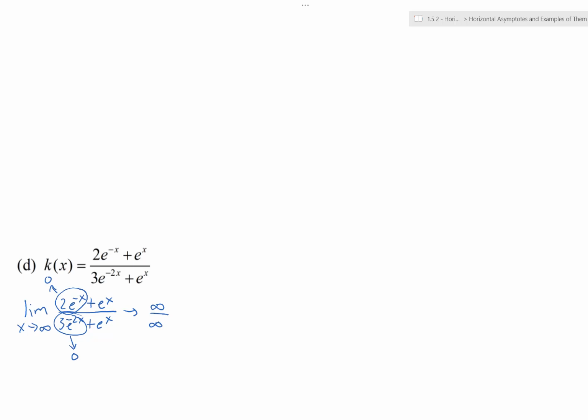similar to 0 over 0 like we looked at in previous videos on limits. So when you have an indeterminate form, which is an infinite quantity over another infinite quantity, we have to do other things. We have to somehow do some type of algebraic manipulations on the function while taking the limit to see what the actual limit is. So to do this here, what we'll do is, again, we'll rewrite the limit in its original form. Limit as x goes to infinity of 2e to the negative x plus e to the x divided by 3e to the negative 2x plus e to the x.